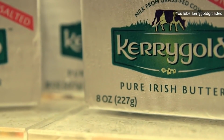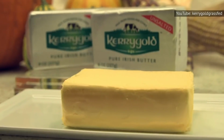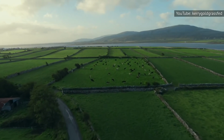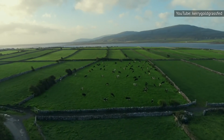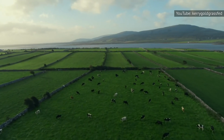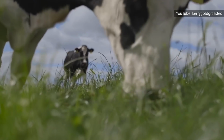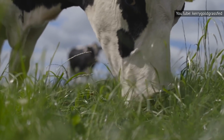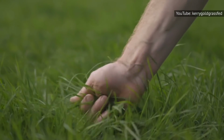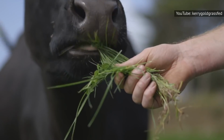Another distinction is apparent to the naked eye. Irish butter is known for its vibrant golden hue. The sunny yellow color is attributed to Ireland's lush pastures. Because of Ireland's mild weather, our grass grows lush and green, and our cows are free to graze most of the year. Cows that graze on grass will produce milk with higher levels of beta-carotene. This milk, when used in butter production, imparts the butter's now signature yellow tone.